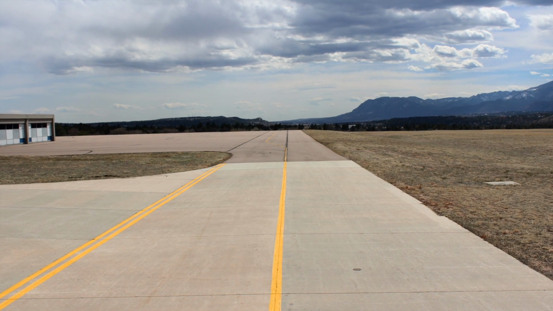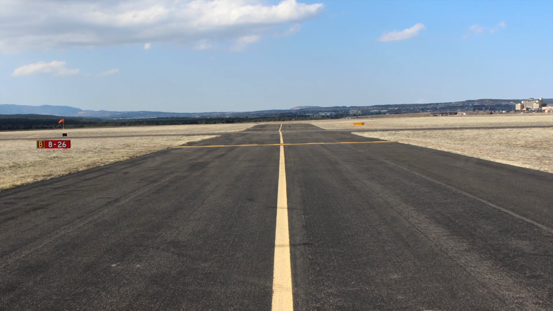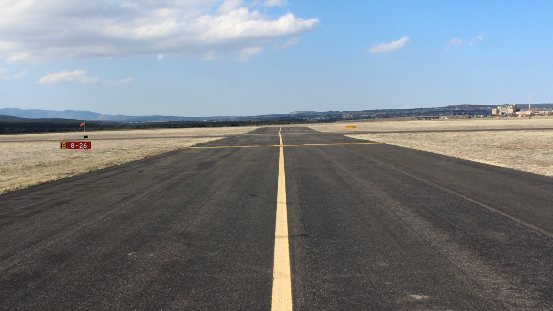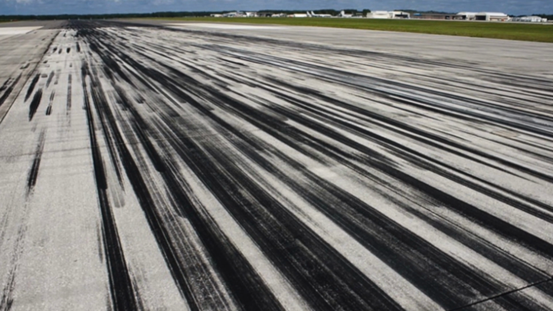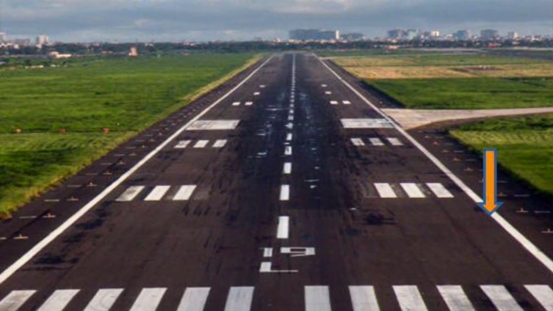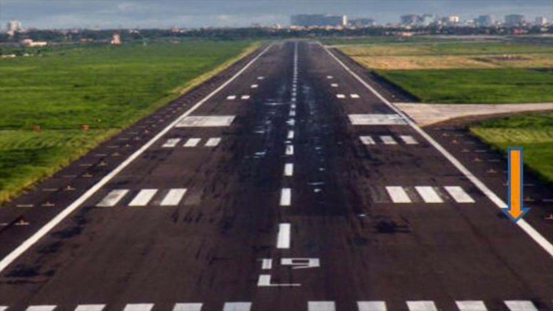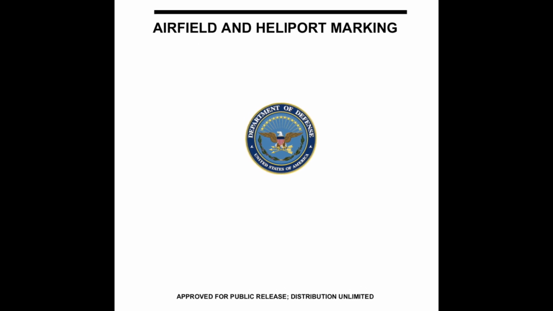Other things to ensure is your airfield markings are not peeling, chipping or fading, ensuring retroreflectivity of markers unless at a Class A airfield where that is not a requirement, and making sure a rubber buildup is not an obscurity to the particular airfield marking. In this segment of the video, we went over runway, taxiway, and apron markings in regards to dimensions, locations, and color. For more information on airfield markings, access the UFC 3-260-04.